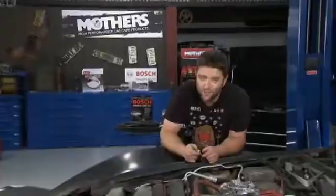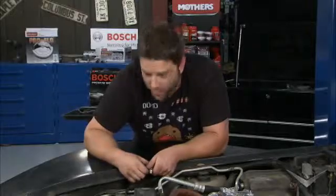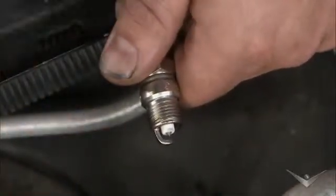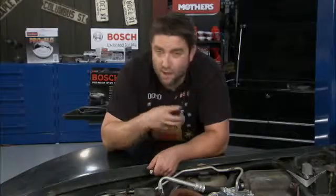So another reason we chose these Bosch Iridium plugs is because they're engineered for high performance and long life, which is obviously what we're going for here. And the way they set themselves apart from some other Iridium plugs that are out there is the fact that they feature double precious metal. That means you're going to find the Iridium both on the center electrode and the ground electrode. Now the plugs that don't have that are going to give you a service interval of about 30 to 50,000 miles. With these plugs, you're going to get a service interval of up to 100,000 miles.